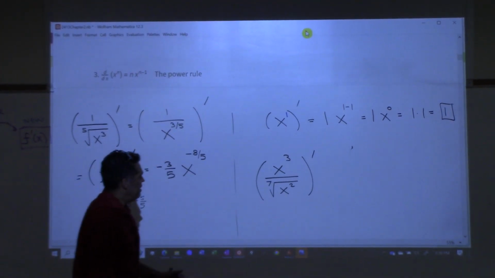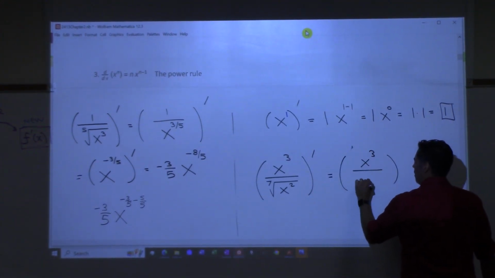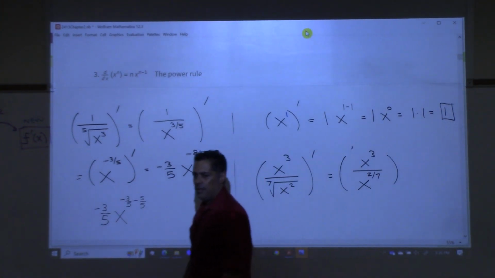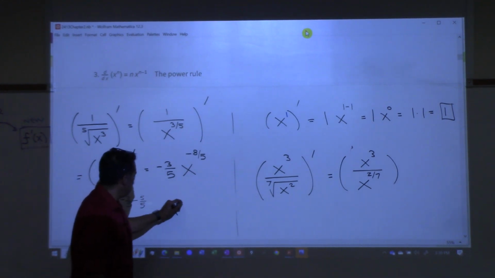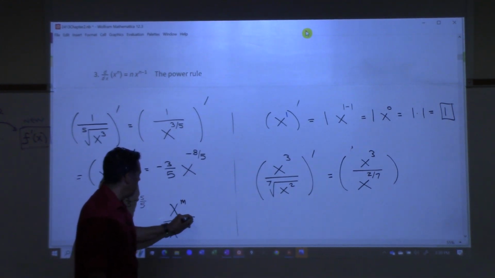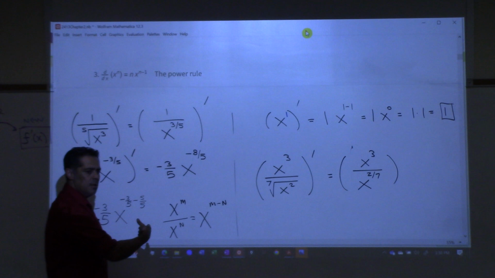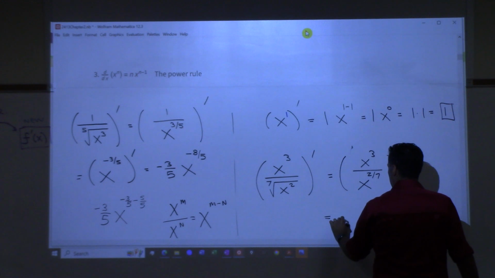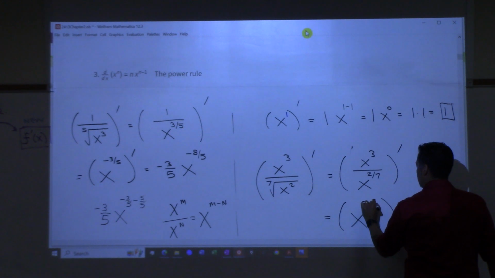So what I'm going to do here, x cubed on top, on the bottom, x to the 2/7, right? Not 7 halves, 2/7. Then I'm going to use properties of exponents. No calculus yet. This is just properties of exponents. I'm going back to that rule from college algebra, x to the m over x to the n. What do you do with these? Subtract, right? M minus n. That's the rule. So I'm going to take this. Oh, I forgot my prime. Sorry. Take that. This is going to be x to the 3 take away 2 over 7.